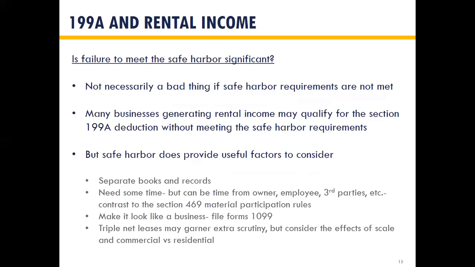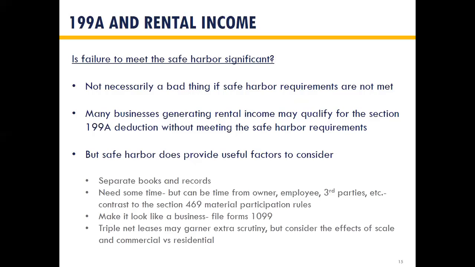Even if you don't meet all of the 3 safe harbor requirements, it does show that the IRS thinks that if you have books and records, it's important. You need some time involved in the activity. And again, it doesn't have to be owner time. It can be employee time, third-party contractors, etc. Also, it's important to make it look like a business. So to the extent that you're paying third parties or contractors, you should be filing Forms 1099 with the IRS reflecting that payment.